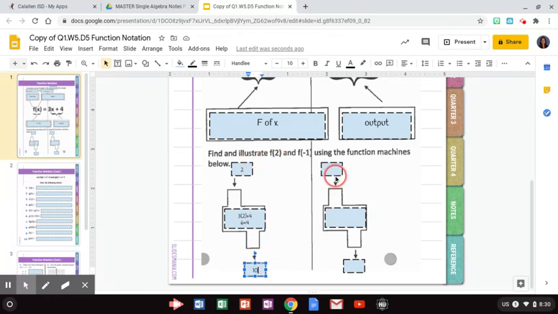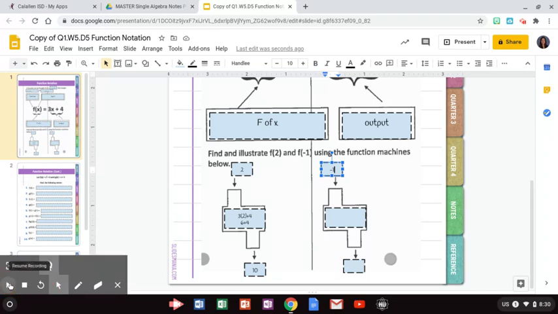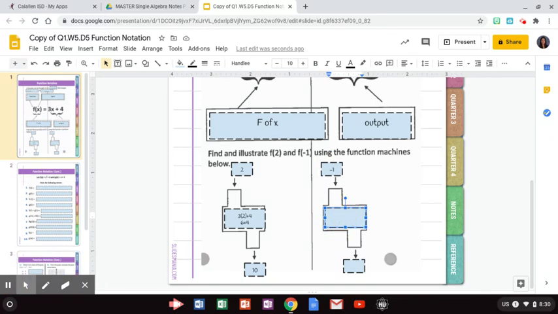Next, we're going to go ahead and do F of negative 1. So I'm going to input a negative 1. Now that we input a negative 1, we're going to type that into the 3. Instead of X, we're inputting our negative 1 and then plus 4. So same process, 3 times negative 1, that's negative 3, plus 4, that gives you 1. So the output is 1. So F of negative 1 is equal to 1.